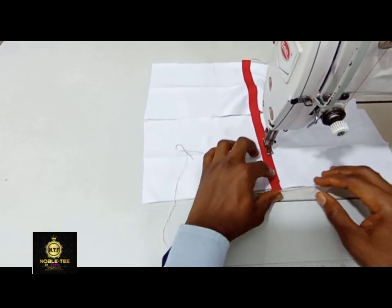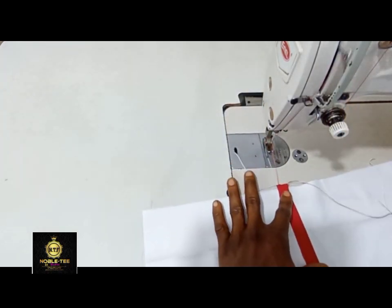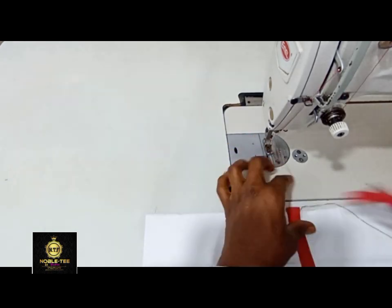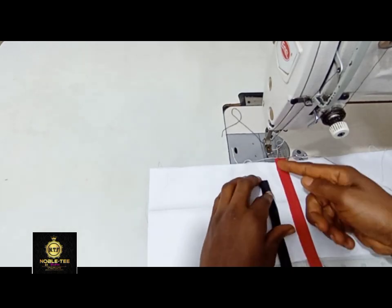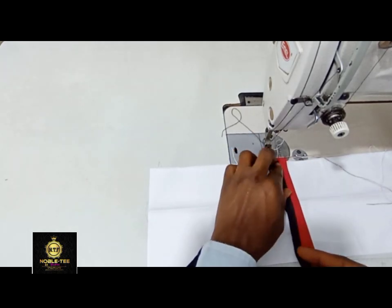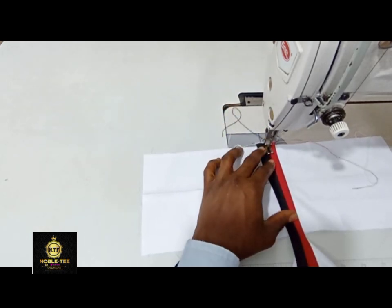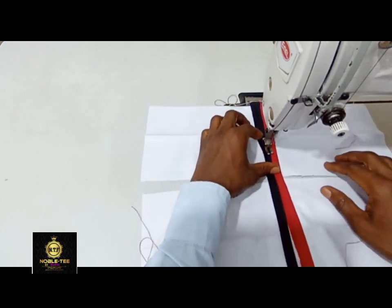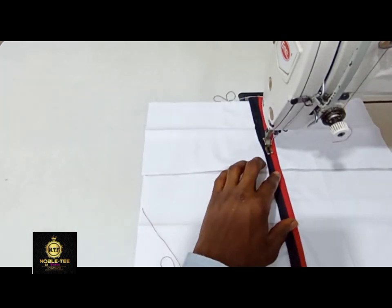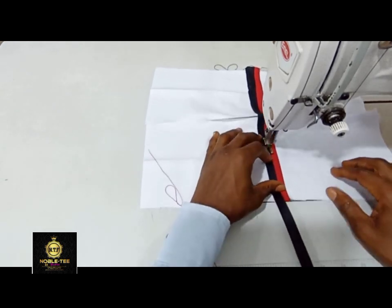If you have to stitch the other one on it now, you just place it on that line. When you have to stitch the black on it, you have to place the black on that line which we opened. This will make the two bias lay on each other. But if you place them side by side, the white material underneath may be showing outside. This will make the work look more beautiful.